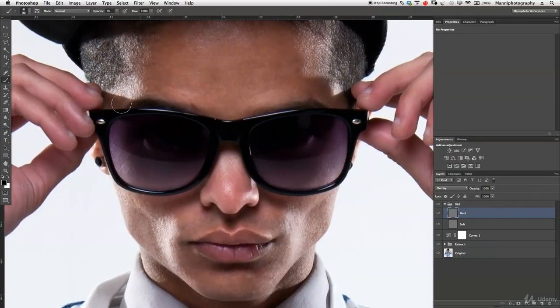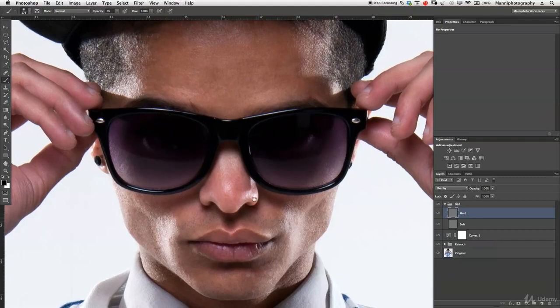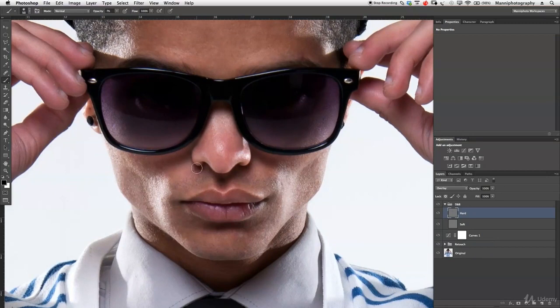Okay, I'm going to burn this shadow a bit here, and also these shadows just a bit. Now I'm also going to burn a little bit on the glasses itself, just to make them a little bit darker. On the right hand side as well. Okay, and we're going to go also in these little edges down here. So I'm going to burn in here, all the way around here.